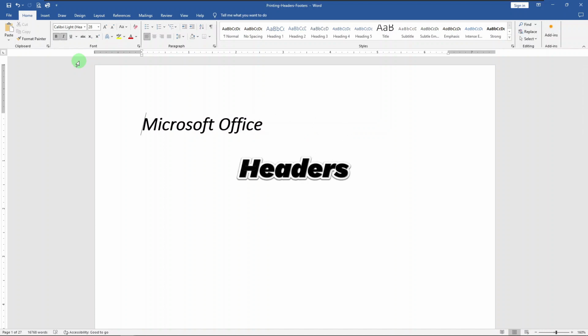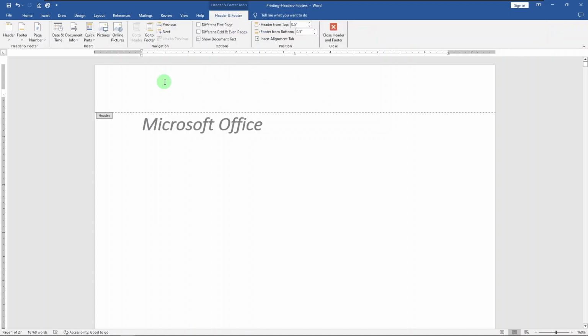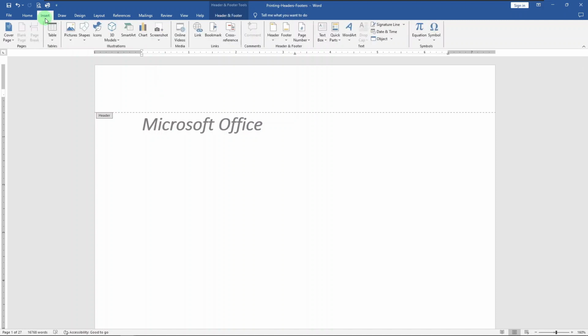Now let's move on to headers. There are a couple different ways you can get into the header. I prefer the very direct method. When you go to the top of the page, you can double click and it goes into the section of the header, as you can see here. You can also go to the Insert tab, and there's a dedicated header and footer group where you can start adding those things. I'm going to go back to the Contextual tab and use the tools there.